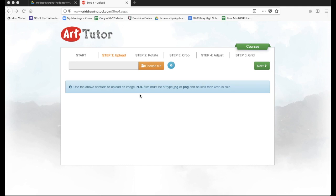Hello, drawing. I wanted to show you this website that helps you apply a grid to an image that you took. This could be really helpful in preparing for your grid drawing. It digitally adds the grid so that you don't have to mark up or print your image. Although I do think it's probably best if you print it out and have it in front of you.